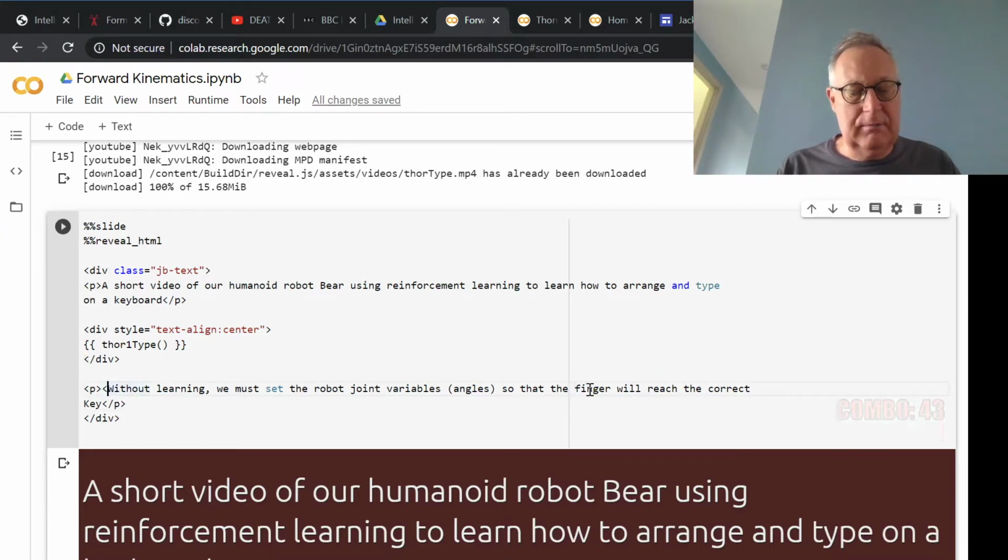And that problem is called the inverse kinematics problem.